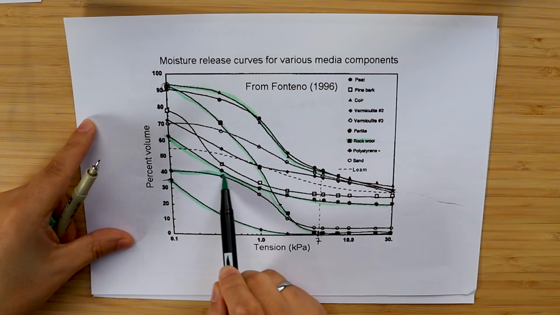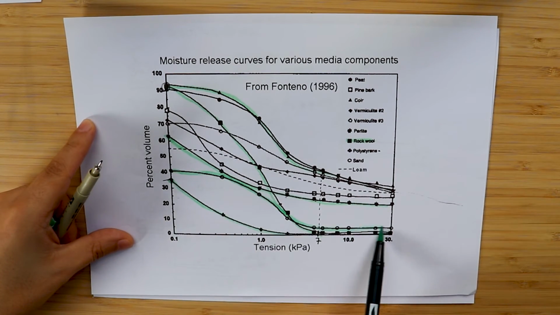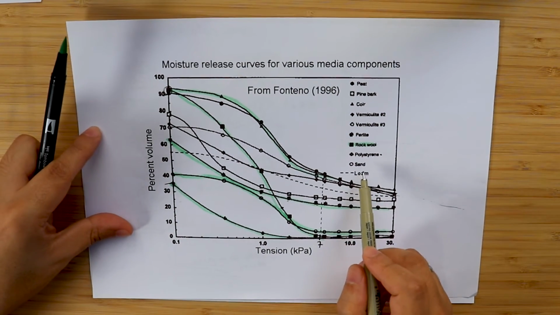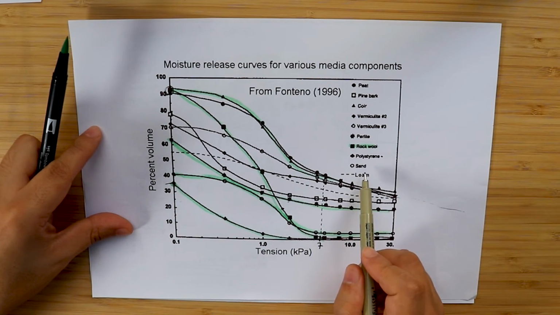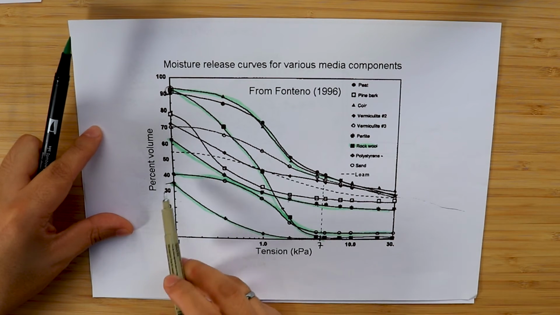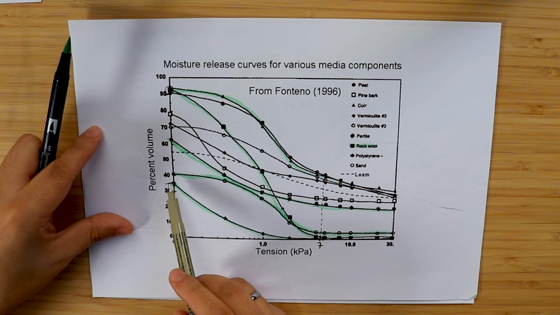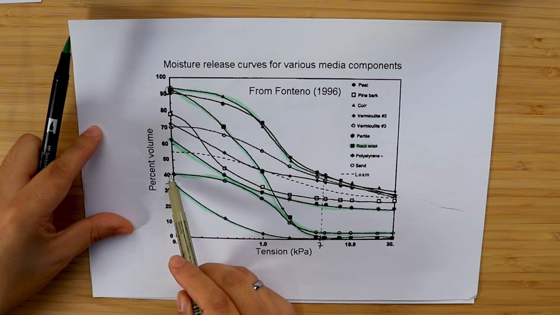So sand, for example, here holds, the sand here is pretty coarse as well. Sand changes a lot depending on how coarse or fine the sand is. This is a pretty coarse sand. And you can see that we hold very little because the sand takes up a ton of the volume. If you have a block of sand, it will be mostly sand. So we can put very little water in it.